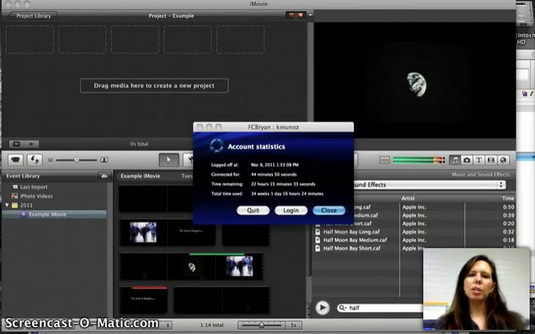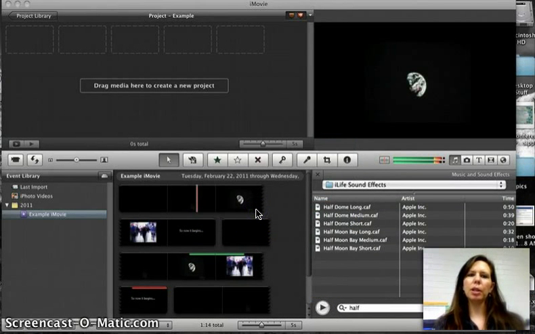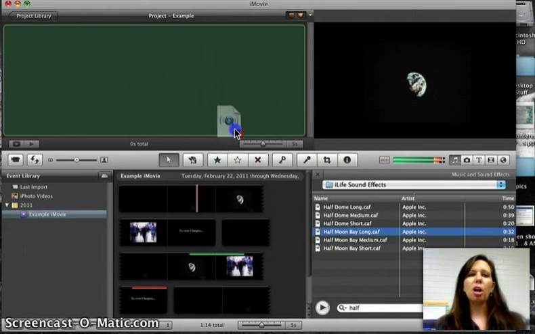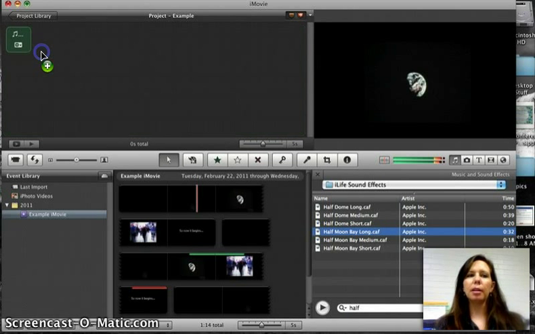Okay guys, I wanted to go over really quick for those of you that needed a refresher on how to do the edit to the beat. So you're going to find the song that you want, and it could be any song that you would like to use. Click on that song in iTunes and then click and drag it up to this top area.